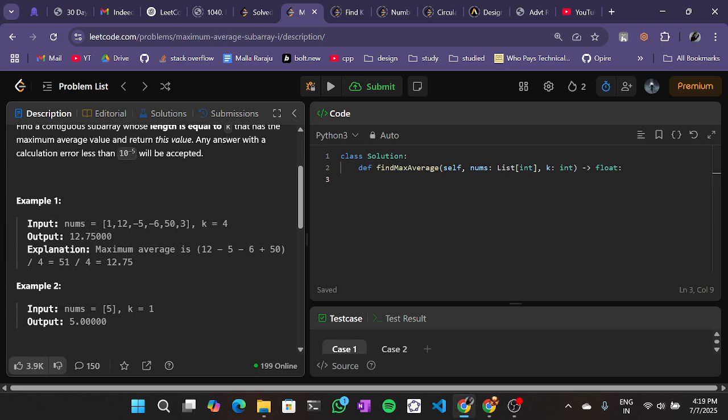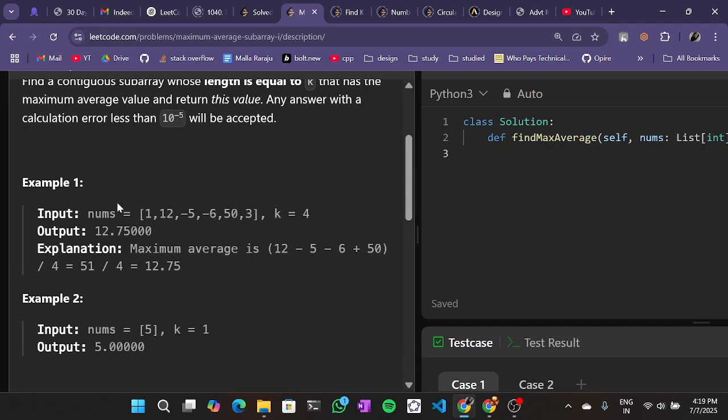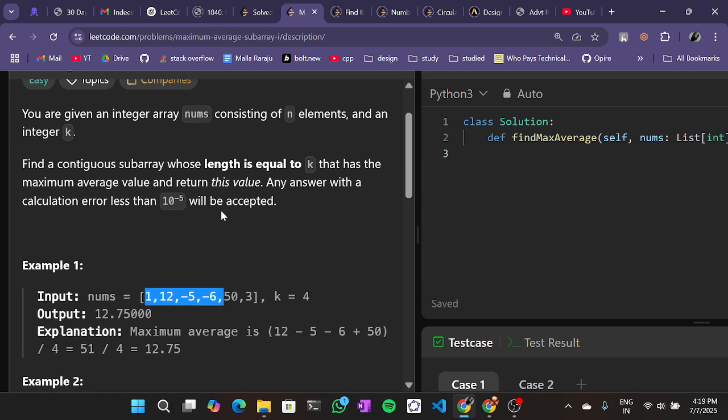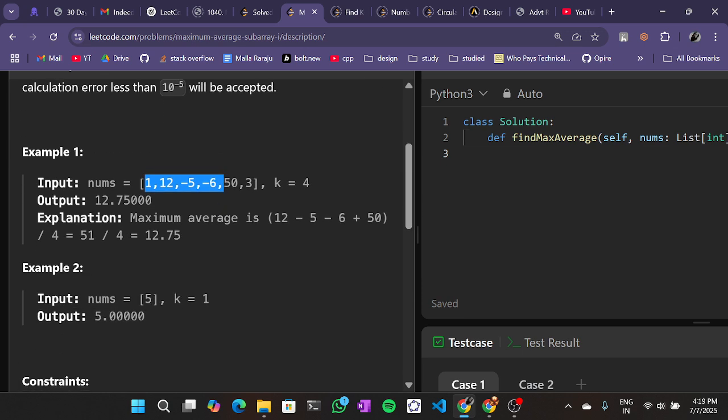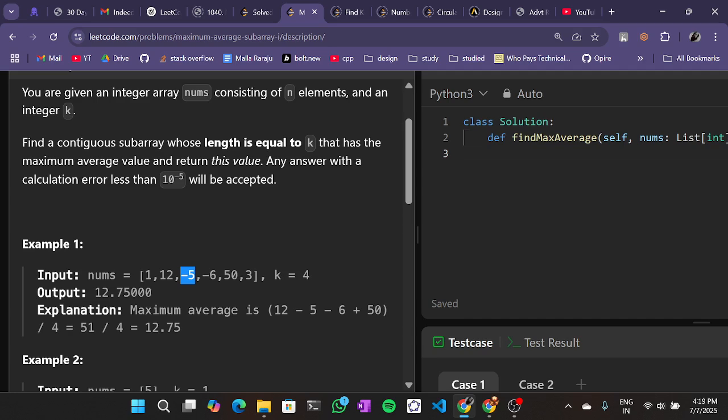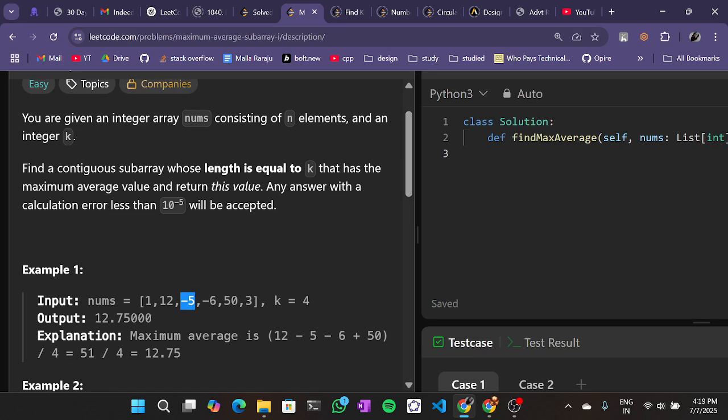So we have to select a subarray of size k. In this case it is 4. So it shall be this. So which is subarray? That means the order should be intact, but you can select 4 non-contiguous values.